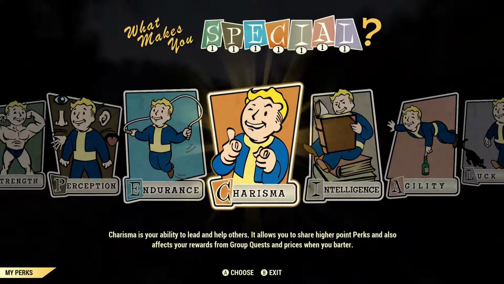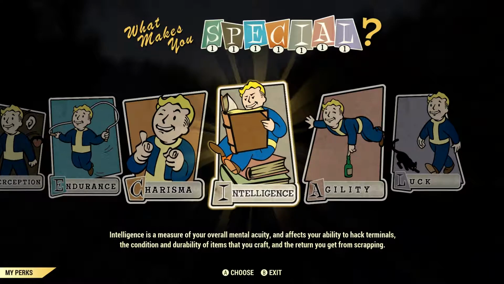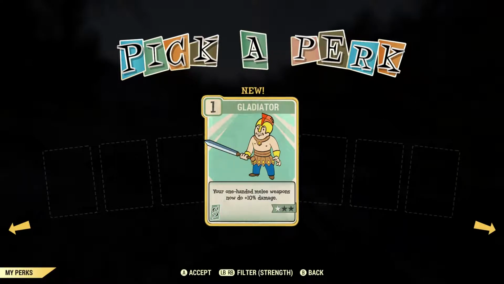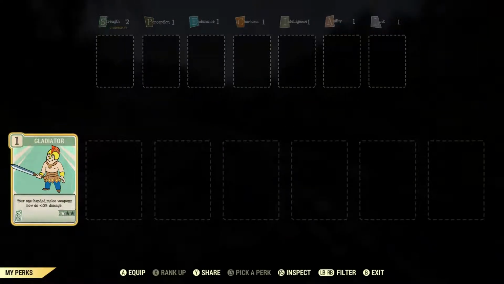So, leveling up in Fallout 76 is a lot different than previous games. They have this perk card system, which is pretty interesting, and I still need to kind of understand it a bit more. Strength is always something good to start with, but Gladiator... Well, I am going to be lacking ammo right away, so Gladiator might be a good option, because we're probably going to be relying on melee weapons in the beginning.